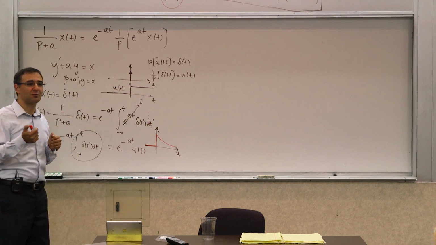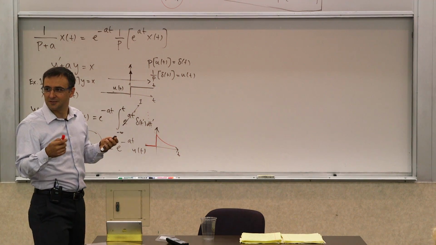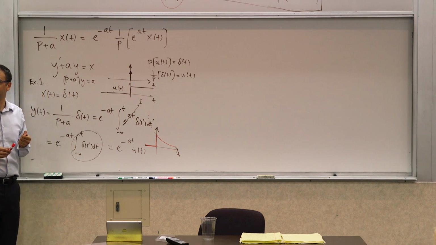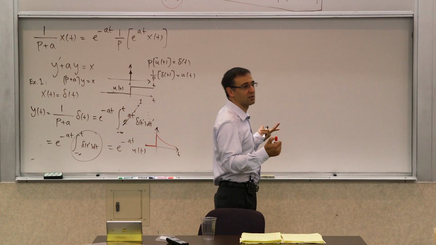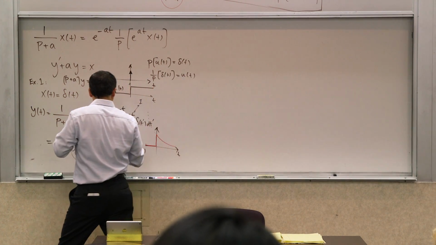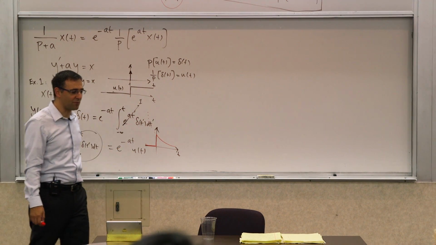Causality, right? So it produces an output before it has an input, because the input came at t equals 0. It's the delta of t. Anything before that cannot be caused by that if it's causal. But anyway, that's why these u of t's, make sure you don't drop them. There's a sufficient number of errors caused by dropping these u of t's.